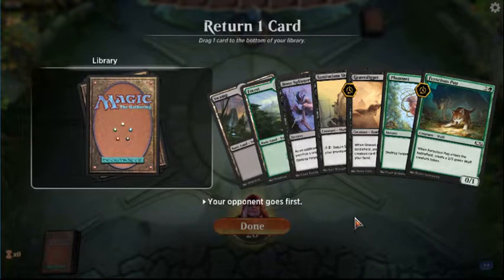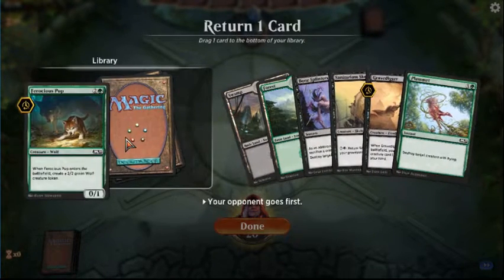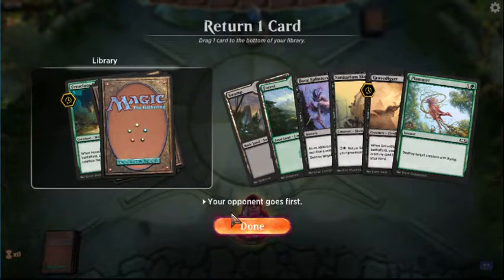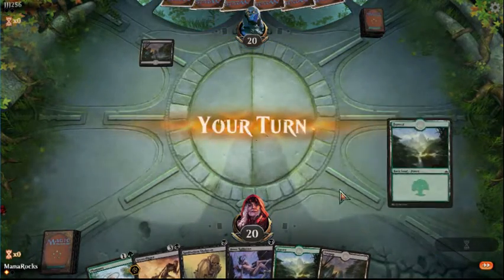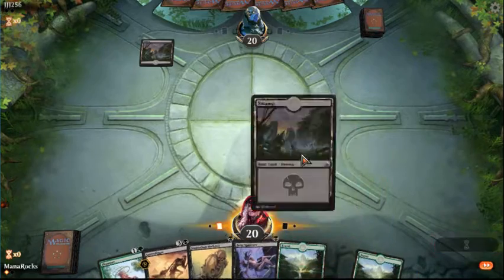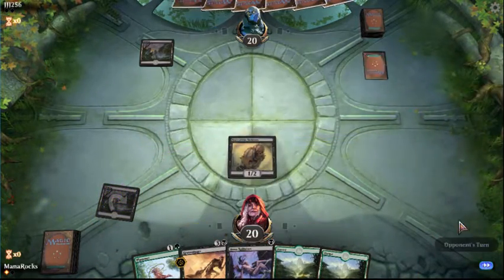Question is, what do we want to get rid of? Not the Skeleton, not the Gravedigger. I think it's just Pup. I think I will pitch the Pup. Yeah, and we want to draw lands. And I mean, that's what we want to do. We want to draw lands.